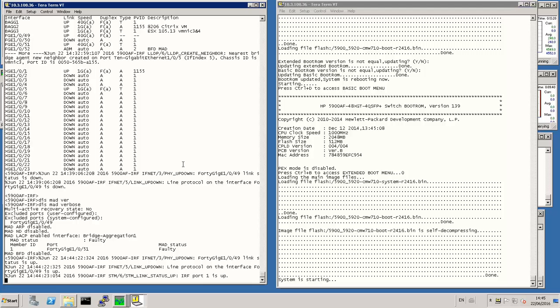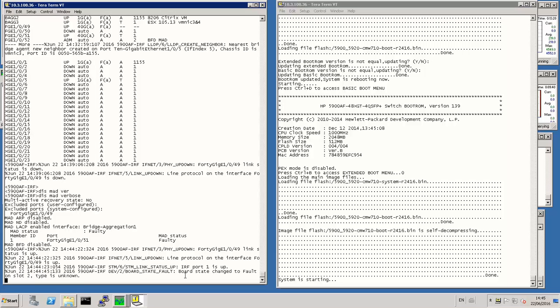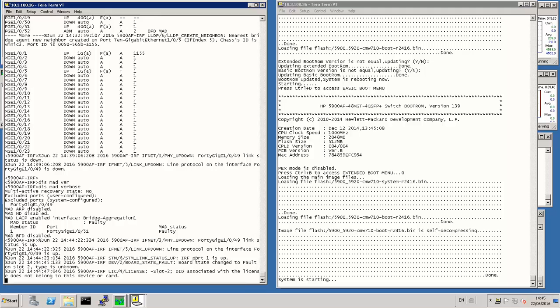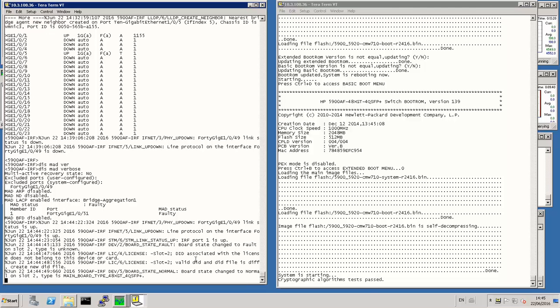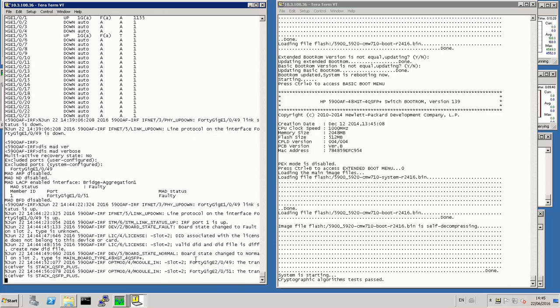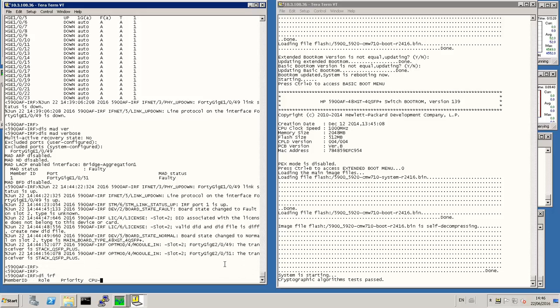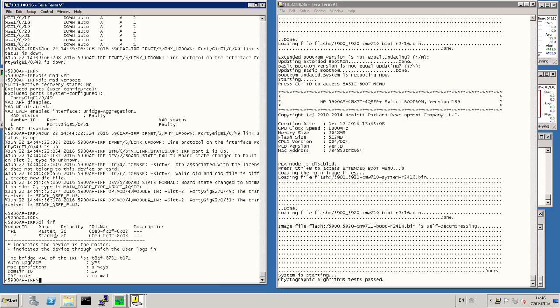You may see on unit 1 that the IRF port is up, and there is some information being exchanged on the IRF circuits between the two members. So slot 2 and interfaces 40 gig 2/0/49 and 41 are actually being seen on unit 1, which proves that the IRF is up. If I do display irf, you see that unit 2 is there.